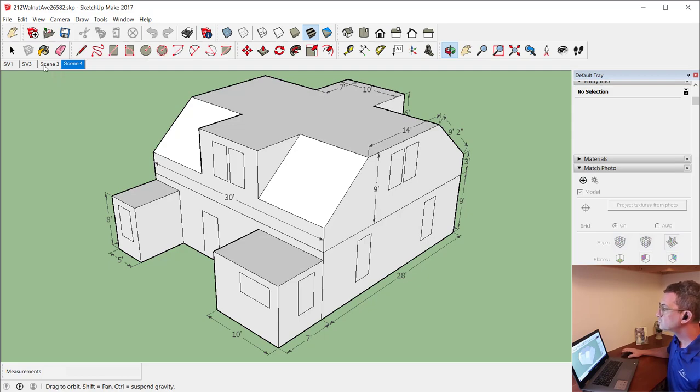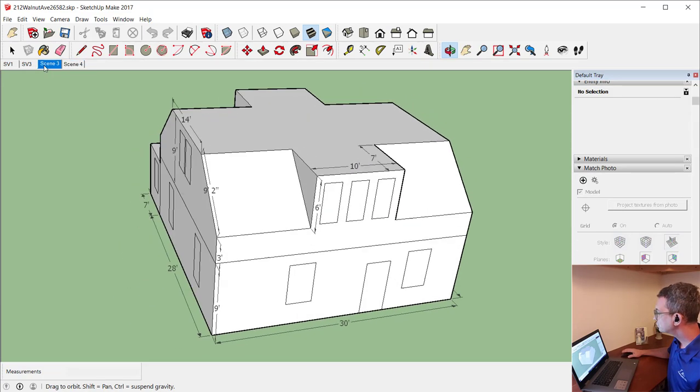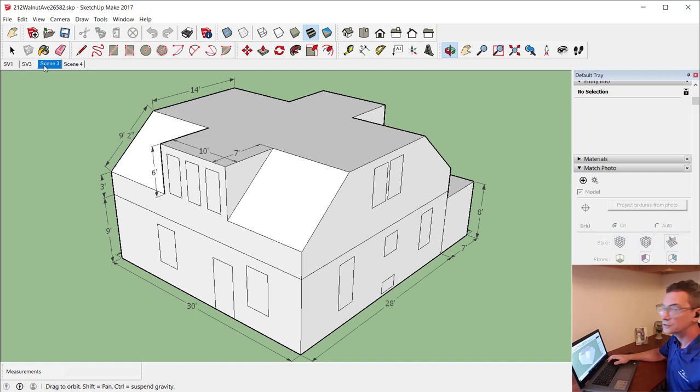To create this drawing, I'm going to just use the screen capture. I'll use print screen right here on my keyboard. Just hit that. And now I'm going to use Microsoft Paint, but you could use any image editing software that you like.